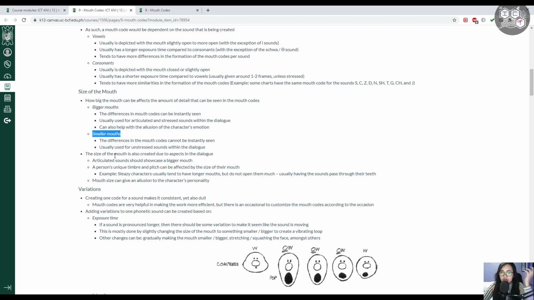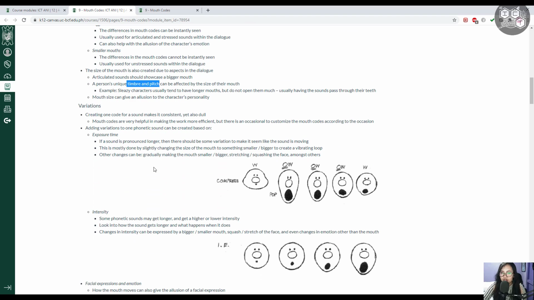Together with the size, you can also create some things with it. So again, we have articulation, and even let's say the way that the person's timbre and pitch right here can be affected by the size of their mouth. So as I've stated, for example, the way that I say S, you might hear it in the audio, you might not hear it in the audio, but you can kind of hear a sharp S sound. That is created by me having a lot of movement in my tongue, whereas for other people, they don't really have that quirk. So the way that they say their S sound might be different than mine. Those are just some examples.